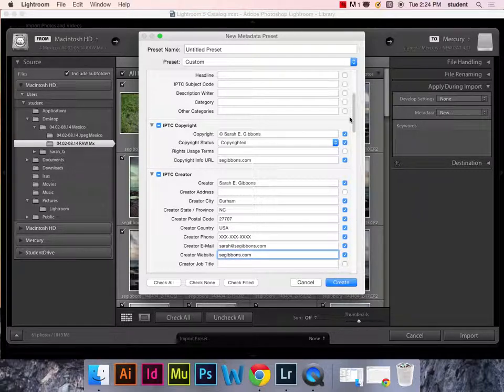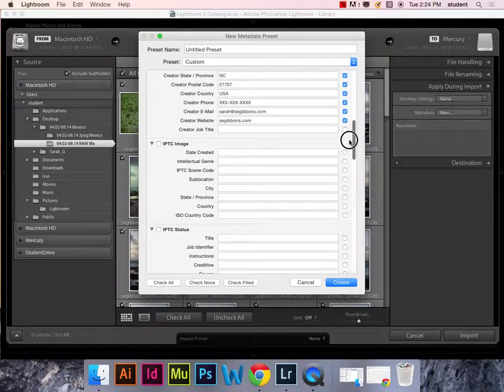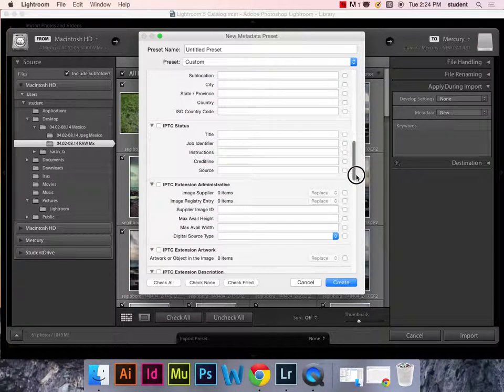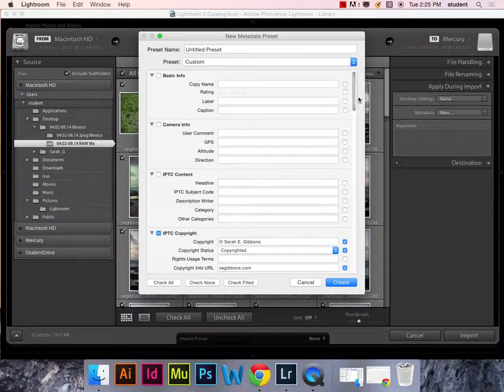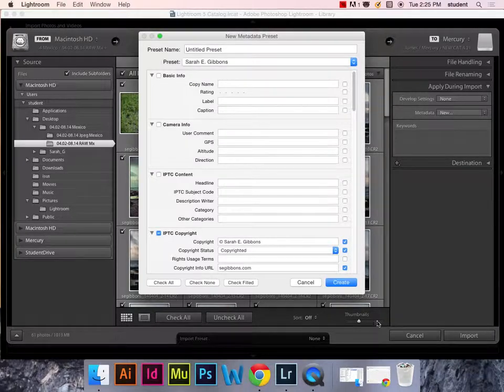Now this information, your creator information, is going to apply to every single image. That's why you want to make this its own template, because you want to apply this every single time to every single image, so you want it to be relatively general. The other information, the date created, GPS data, model information, rights usage, all that can be added to individual shoots and individual images later on after you have them imported into the database. So I'm going to save this as a preset, and I'm just going to give it my name, if I can spell my name correctly, and hit create.